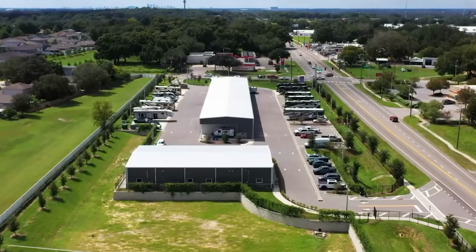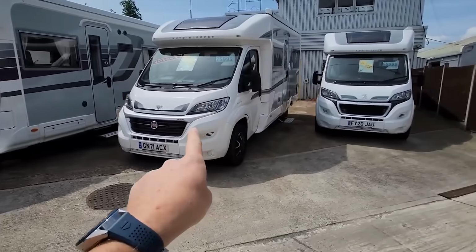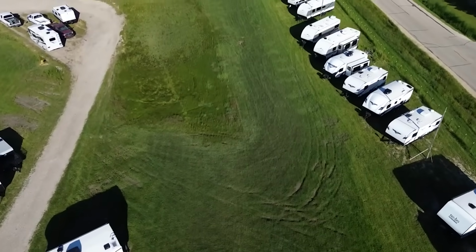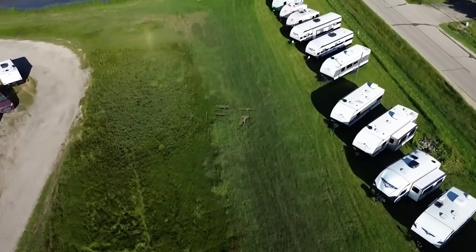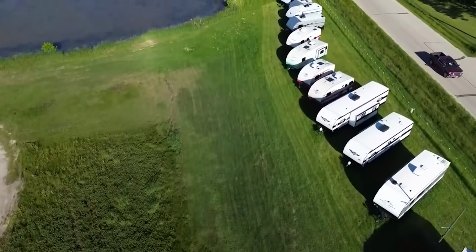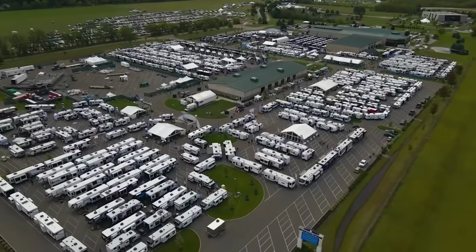Next, request the floor plan payoff amount, the figure they owe their lender. When you offer close to that number, the manager faces a choice. Sell and stop the financial bleeding, or keep paying interest on a depreciating unit. You can also tie your offer to proof of age. Demand new tires, fresh batteries, or extended warranty coverage as part of the deal. Every concession you win offsets the silent damage of lot rot.